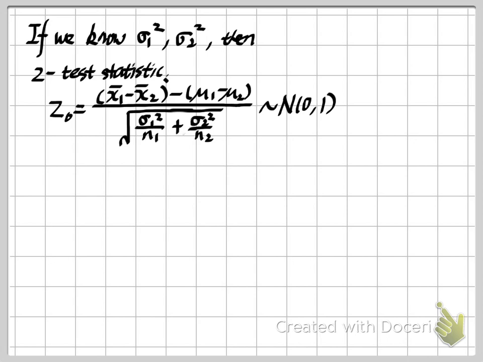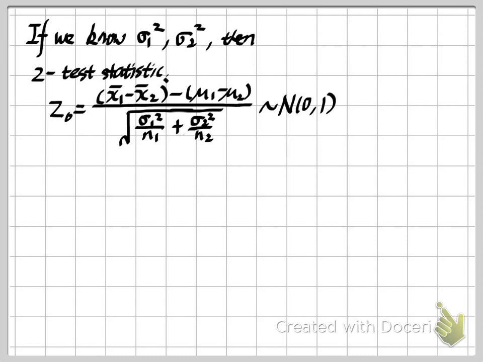But here we work on two populations. That's why in the first parenthesis we have x bar 1 minus x bar 2, and the second is about mu1 minus mu2. And for the denominator, it's still about the standard deviation. Now, because our original variance is sigma 1 squared divided by n1 plus sigma 2 squared divided by n2, we take the square root of the whole variance.